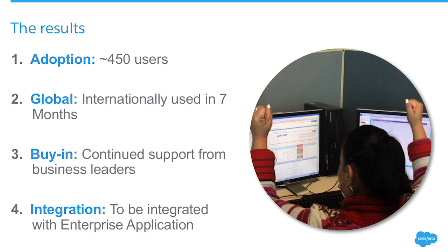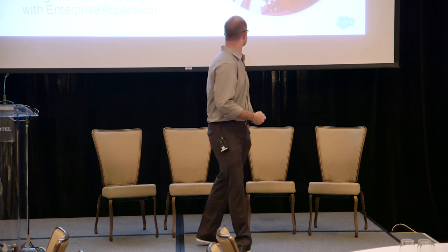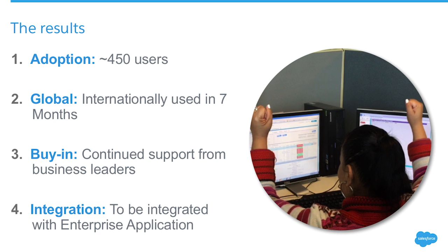Buy-in and continued support: if you go down the road of utilizing Salesforce, the one thing I can tell you is get the buy-in from the business. Let them drive the application — they have great ideas. Not every great idea is going to get to the table, but those great ideas will get you the buy-in and they will want to do more with you. And finally, integration — we have so many different applications, five screens now, seven screens then. The plan for Aspire is to integrate with an enterprise application, consolidate to one source of truth, and embed that new enterprise application inside Salesforce so they have one-stop shop. They log into Aspire and access the other application from inside Salesforce — not having to go to multiple different applications.